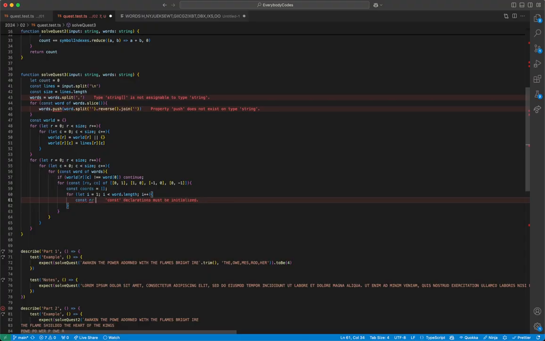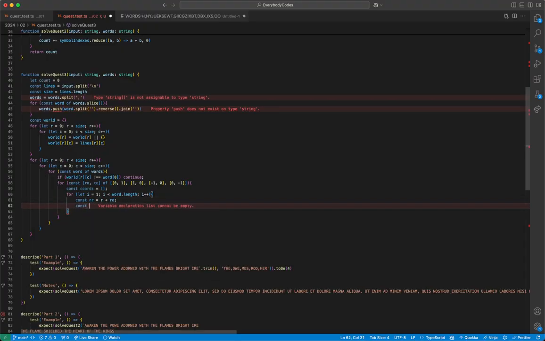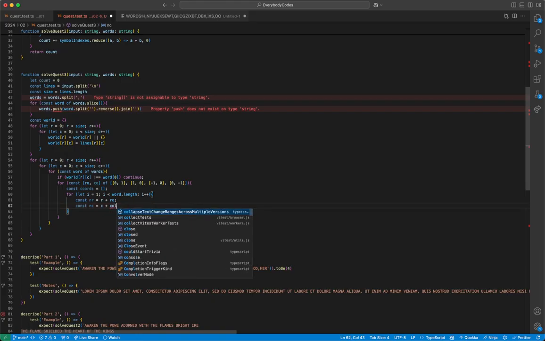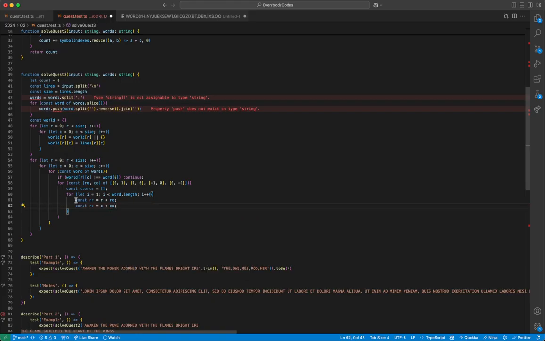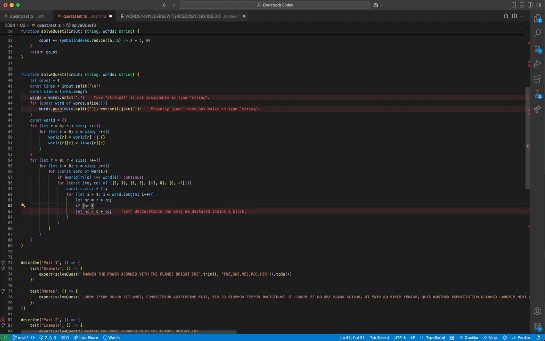Now we get to go in any direction. New row equals R plus RO, new column equals C plus CO. Let's make both of these lets. If NR greater than or equal to size, NR equals 0.